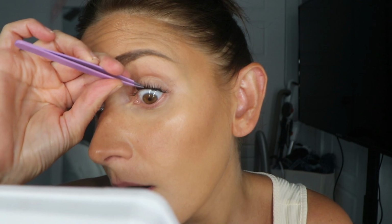Okay, what was I so worried about? That was really easy, actually. I'm gonna press it into the lash line with the applicator. Hello. This already looks good. I'm gonna pick up the next size. Okay. Apply some bond to these lashes now. Next piece. And the last one.